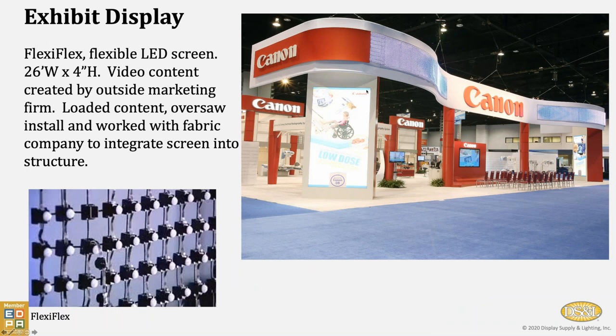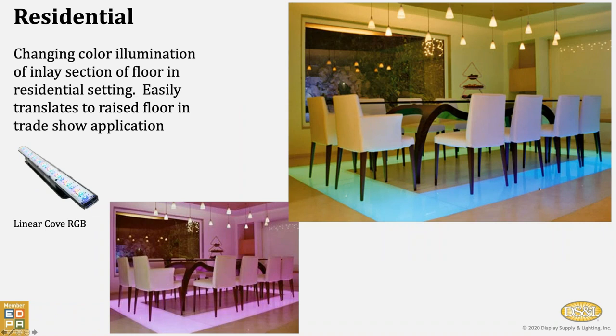This is a display we did for Canon using LED nodes on wires, creating a mesh screen that was hung and connected to a video system monitor so that actual video could be played through these screens — and these are available on a rental basis. This is also an example of how lighting can be used within a floor space. While we don't do a lot of raised flooring here in the States, it is a very dynamic way of drawing attention. This residence in Mexico had a plate on a wall with eight buttons pre-storing shows so that the homeowner could just push a button and cycle through various pre-programmed shows for the lighting in the floor. This was a hardwood floor cutout with milk plexi overlay and then lighting underneath it.